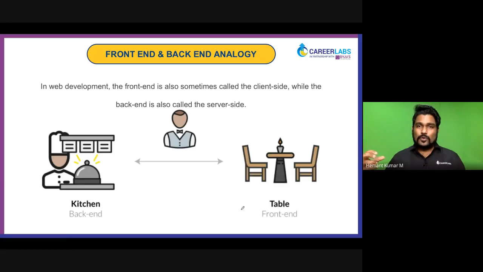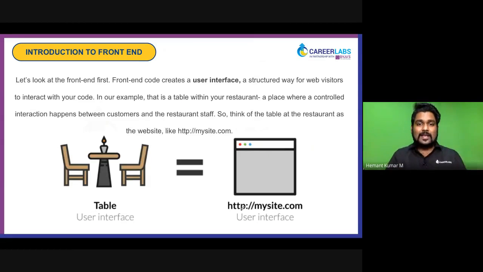There is a table and you are a user. There is a kitchen and a chef, and there is a waiter who's connecting the both. So when you take the table, there is an ambience. How does it look around when you come inside the restaurant? If you don't really like the restaurant, you'll run away from it. Now you come inside the restaurant, you don't really like the menu, and there's nobody there to explain the menu for you. That's where the waiter comes in the role of a chatbot or a messenger or a help category, something like that. So this is the interface, the front end of it.